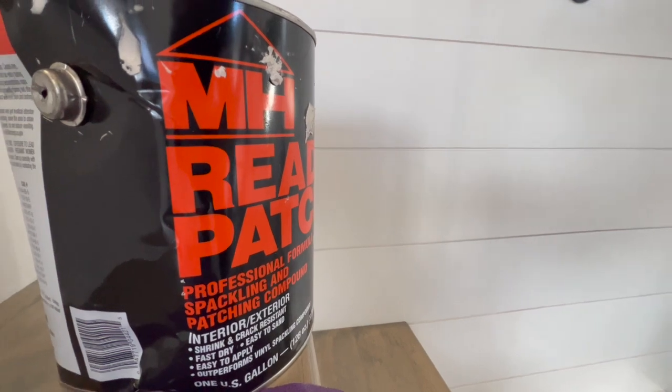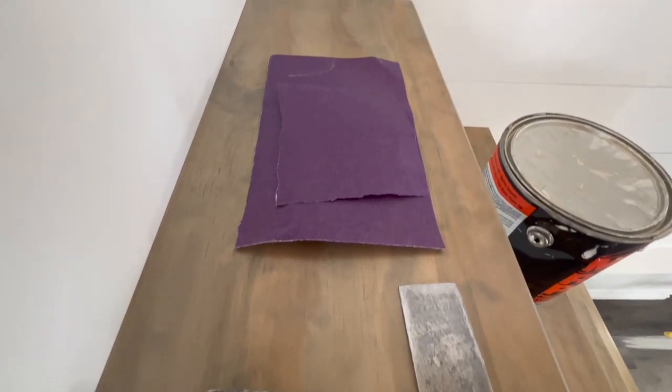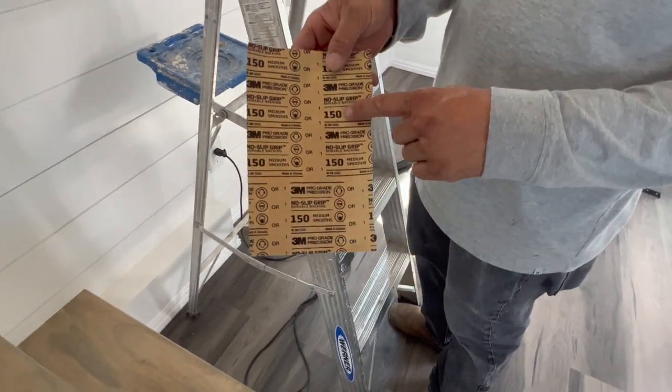repair process. Moving on to step 2, before you begin the repair, you must have the right tools to ensure you do the job right. You'll need ready patch compound, putty knife, 150 grit sandpaper, and an electric sander.